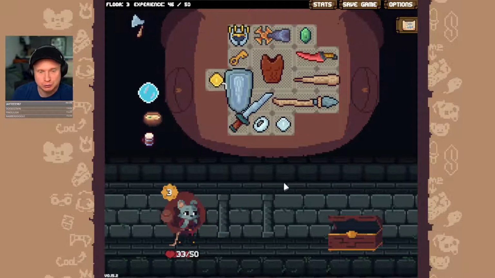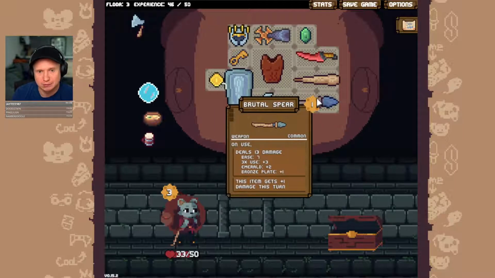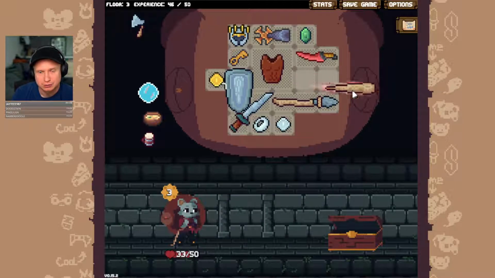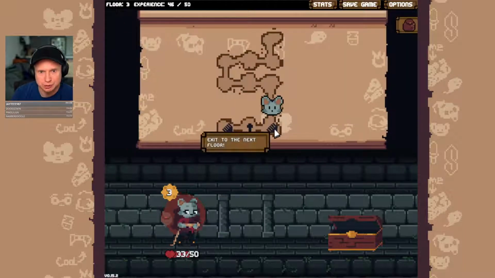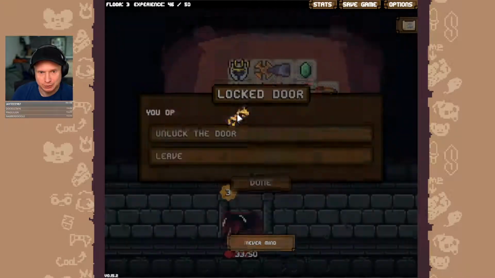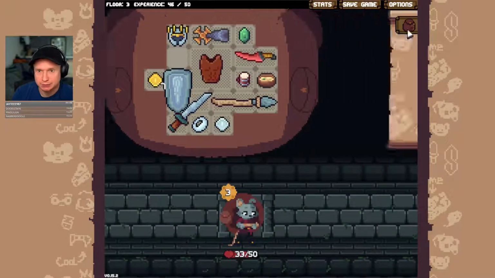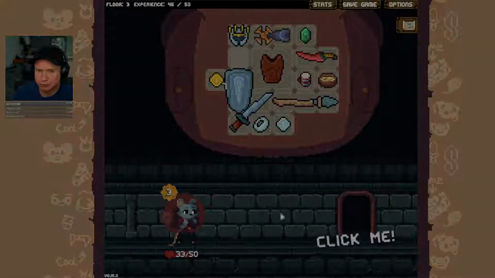And the frothy drink was really good. But I don't think we have a spot for it unless we decide to divest from the club. I haven't been using it much. I think it may have fallen off. So let's do this for the time being, just so we have a little bit of extra stuff. And then we can unlock the door. We did bring a key. Good news for us. Oh, that took us to a different floor exit?